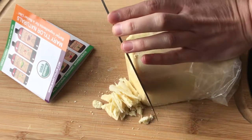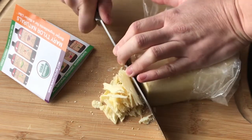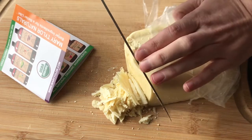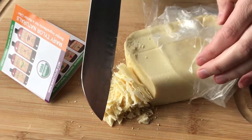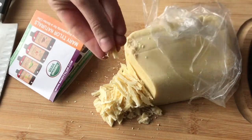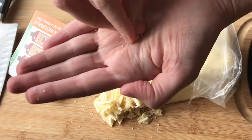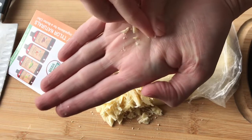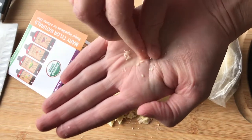So a girlfriend and I went ahead and decided we were going to do a whipped body butter. And so to get started, I cut small flakes of the cocoa butter off, and you can see how dense that is and how brittle it is. It's really solid at room temperature. That's why it is almost always mixed with another butter or oil.